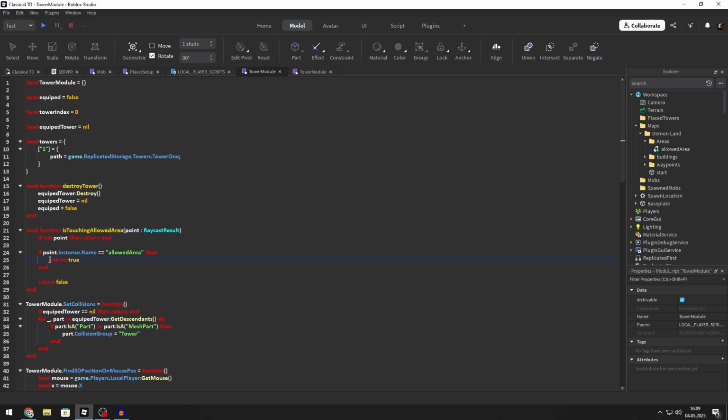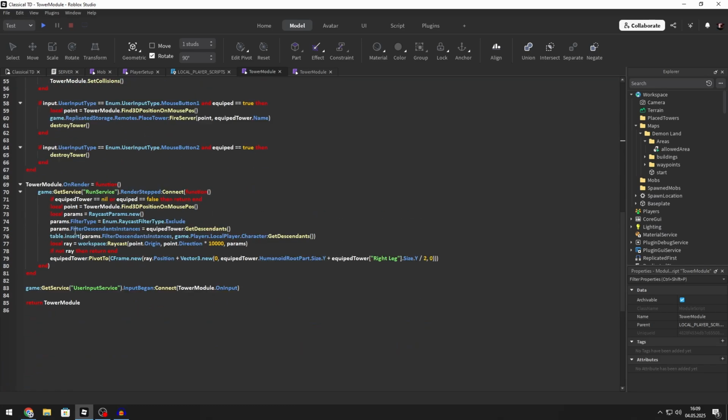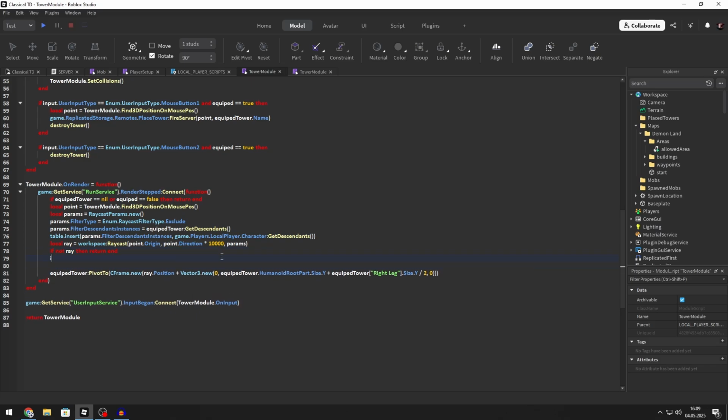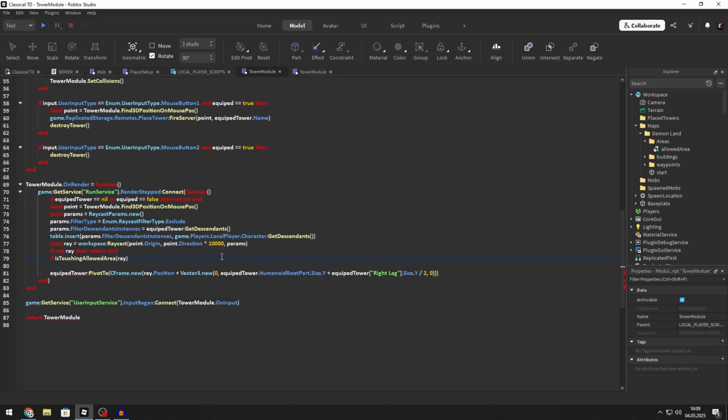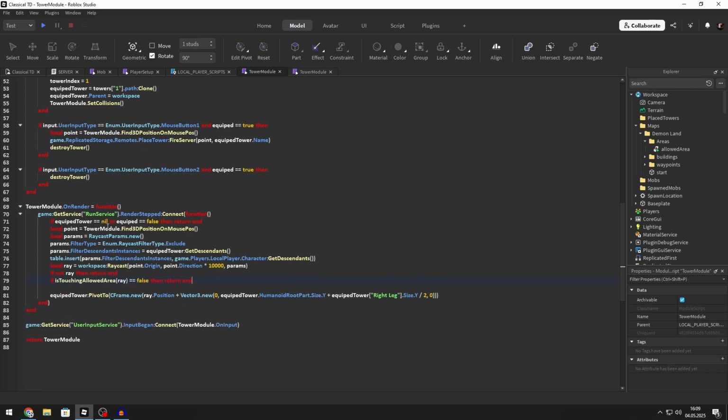If it is touching the allowed area, it will return true. So now we have the array, and if is touching allowed area, it will pass the array. If it's equal to false, then we can return an end. But if it is touching, we can set the position.